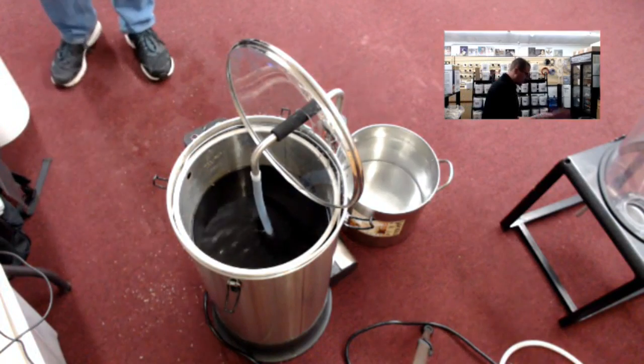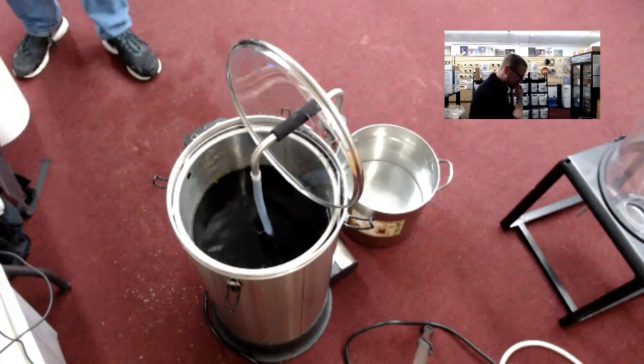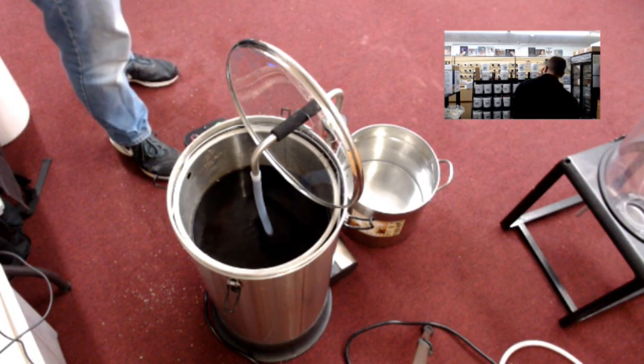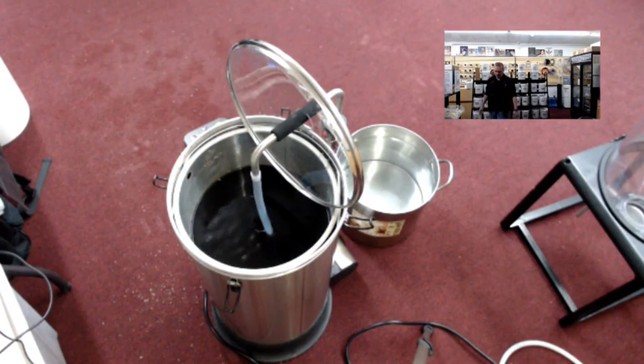So the Campden tablet was already added, because we used tap water. The Campden tablet has taken the chlorine out of there. I used to let the water sit out overnight. I just didn't trust the Campden tablets. But in the last 2 years I've just been throwing in the Campden tablet and trusting it, and I haven't had any chlorine in my beers. I had a bad experience with chlorine.